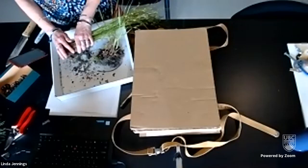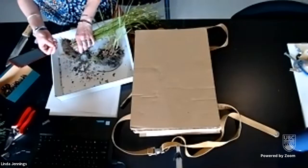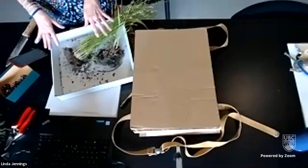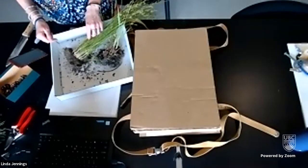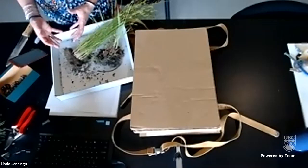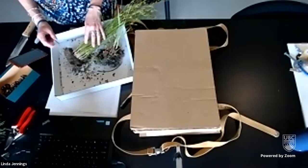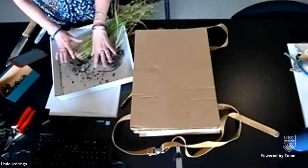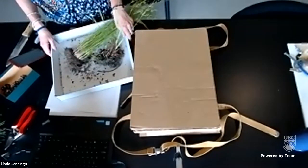And then even when you go to press it, put it with a paper towel, possibly at the base, to really absorb that water. And like I'm going to keep telling you over and over today, change your paper. This is a major thing people don't do, they don't change their paper out. And that's actually where you get most of the molding issues. So every 2 to 3 days, depending on how wet the material is and how fragile it is, you're going to want to change that paper out, which means you do have to move the information that you're doing. But you really want to make sure that you document, but change out that paper. That's what's going to end up really hurting these plants in the long run and molding out.